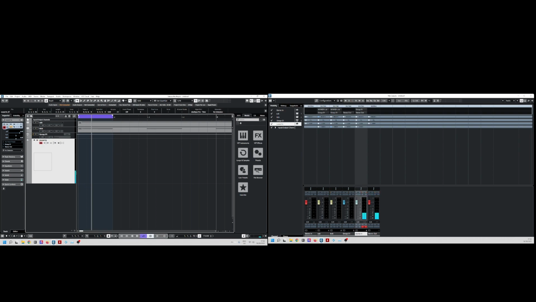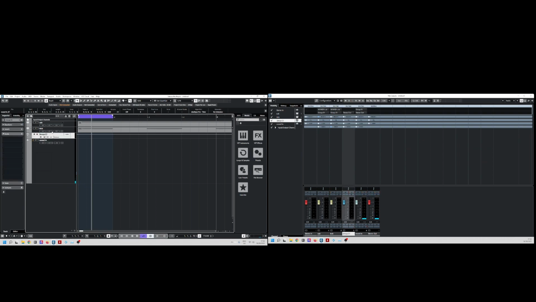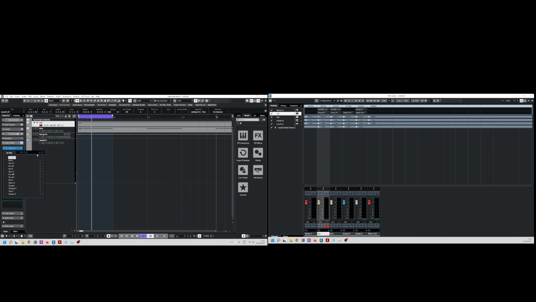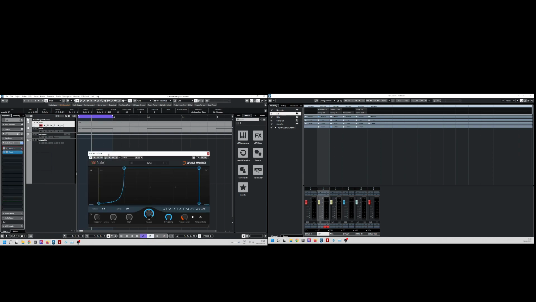Now, some people say, okay, instead of using a compressor, use a gate, like a noise gate. So I've got a thing called Ducker, or Duck. And you can do the same thing with this, but it uses volume to do it instead of compression, which is the same. But with this, you have more control. So let's make sure it's actually on. It is on. You've also got smoothing.